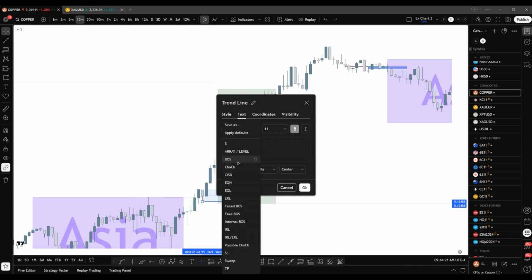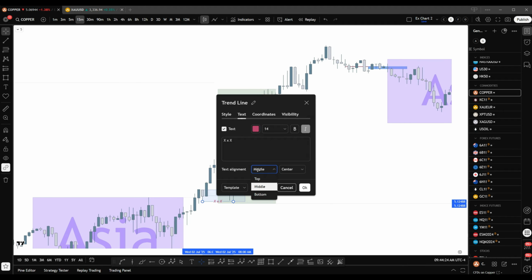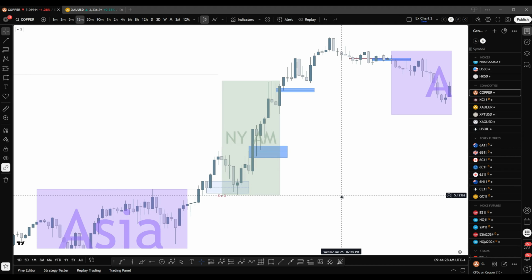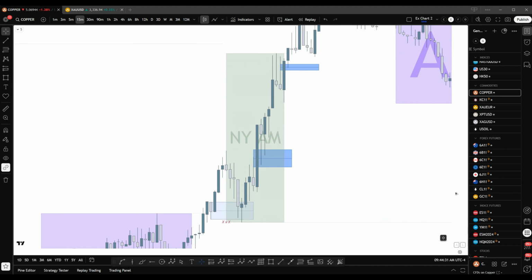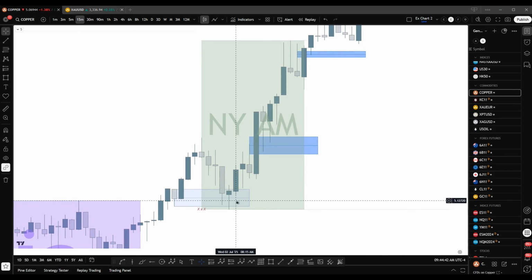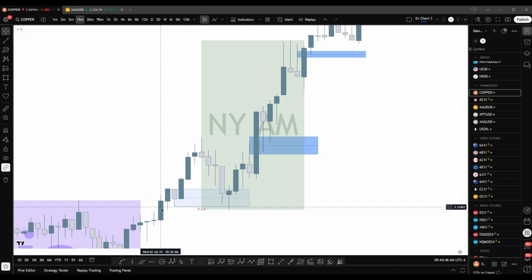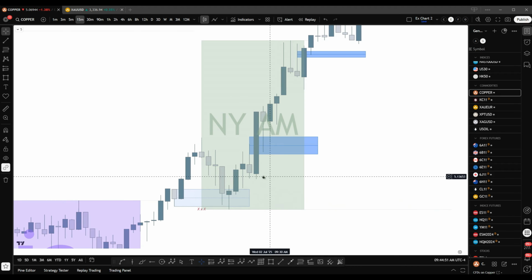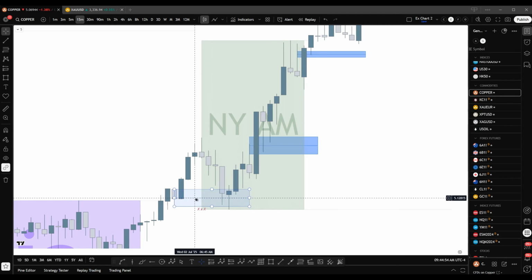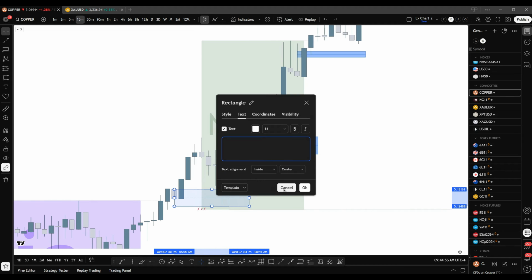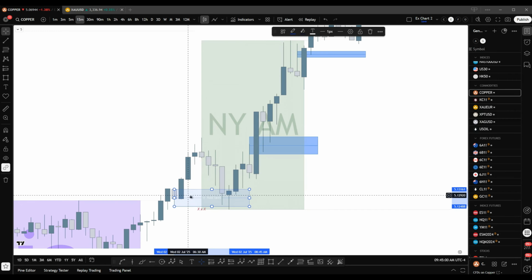Now I'm trying to also use an example of what mohawking would look like, right? Because the ICT, like I said, does talk about this. So this is basically what mohawking is, right? You have a point of interest, price comes down, sort of sweeps it a little bit, right? It doesn't actually break through it, and sometimes it doesn't break through the 50% or the consequent encroachment of that point of interest, like in this case, this order block, right? But it did sweep some liquidity. So it swept that liquidity, still price held above the 50% level of that order block.